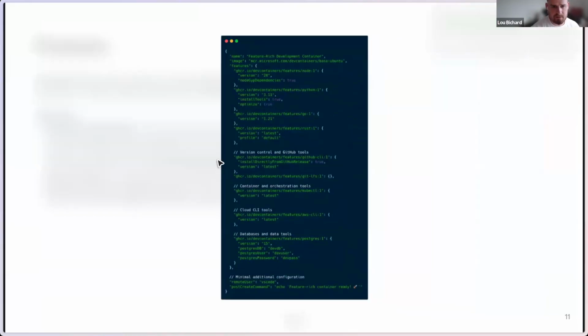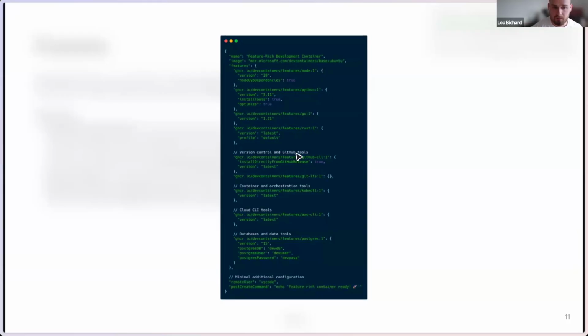But if we just take a look at a few of these examples, to make this a little bit more concrete. Once you take one of the base images, it could just be a basic language one, so you could take Python, but then you might have other tools in there that you want, like Go or Rust. And you can layer those on through features. So adding additional languages is one of the core use cases for that.